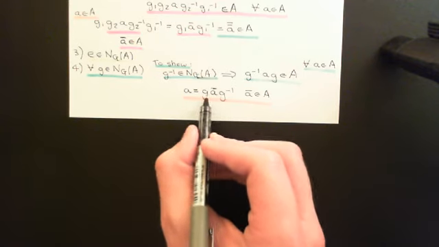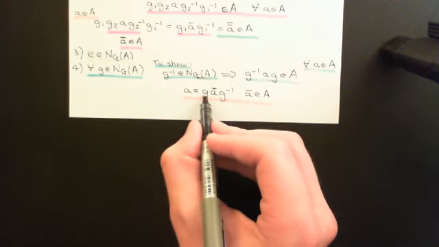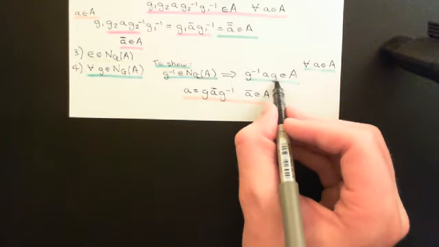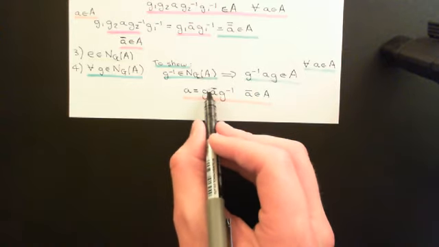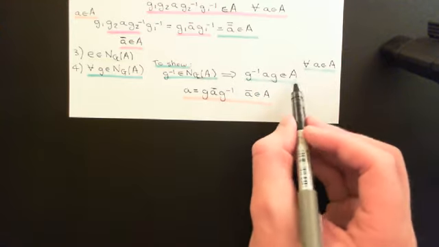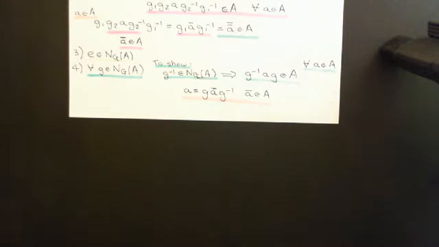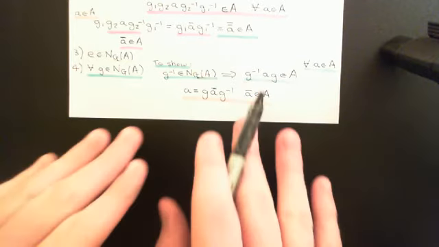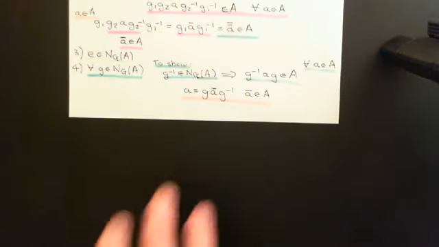if I could write little a in this form, then what I could just do is substitute this in here, and then again my little g inverse could cancel with my little g here, and I'd then get that the answer to g inverse a g would just be equal to a bar. And of course that would be an element of the set capital A. So if I could do this for all elements little a of the set capital A, then I'd be in business. I'd be able to show this. And this is just a generalization of what we were doing in the case of the centralizer of A in G. So what I need to prove then is that that's the case.